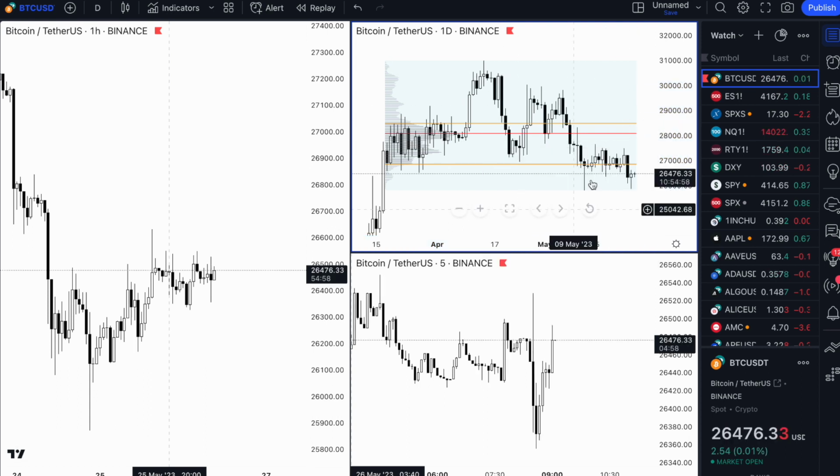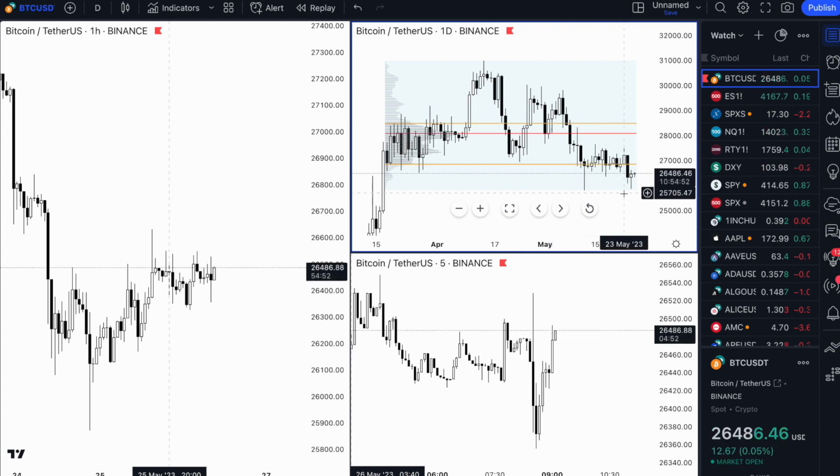And so what this is going to do is tell me, okay, we're in this range still. We're trying to break below. We're kind of struggling to break below. It really should, in my opinion, break below. And I'm in shorts. If this range value low gets reclaimed, then I'll look to go up.